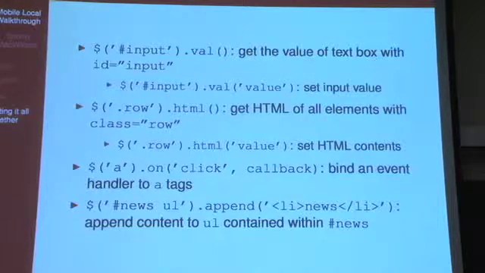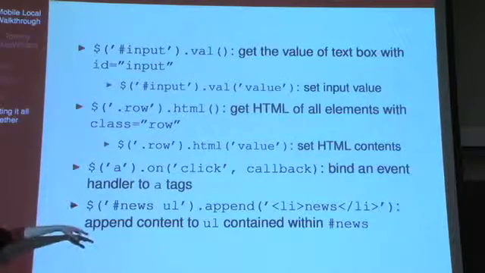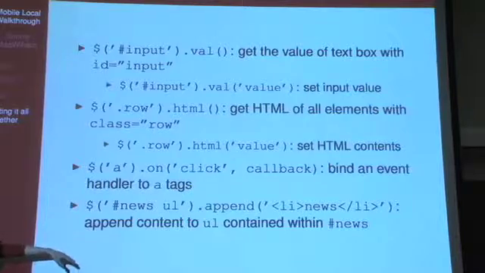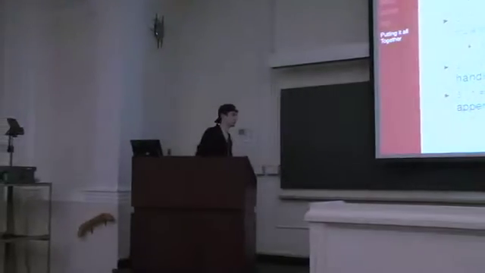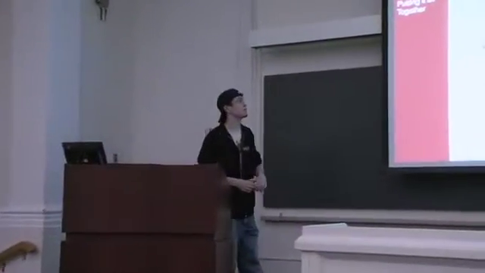So it's pretty simple to think that this is going to be news or UL, but it's not. It's actually a descendant. So the UL is within the news, or if I had said news comma UL, that's going to be news or UL, which would be really cool if you're factoring out some of your code. Could be very helpful.